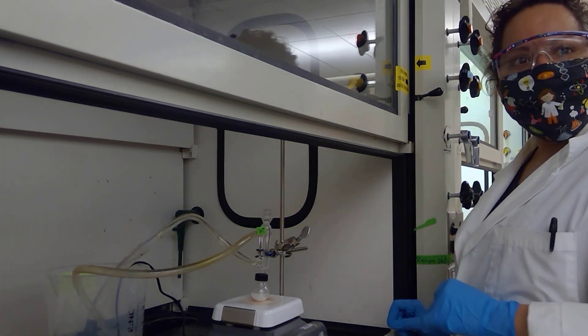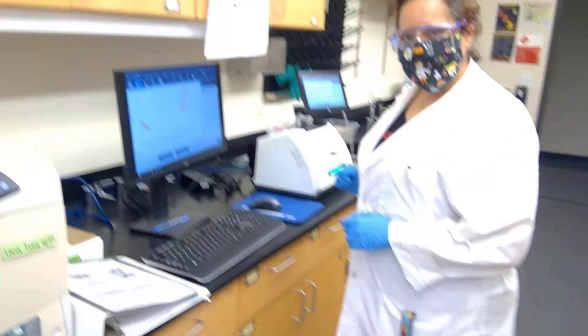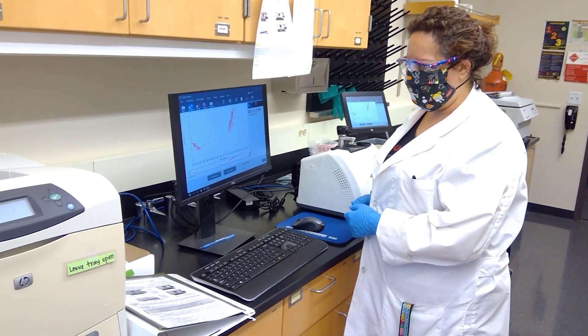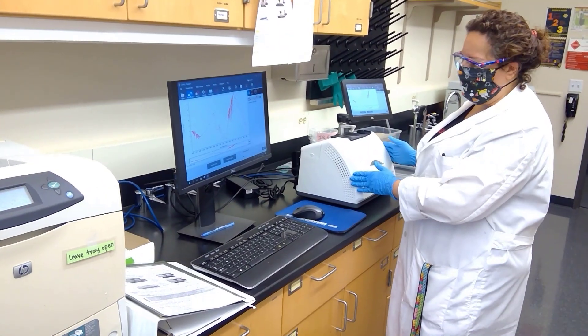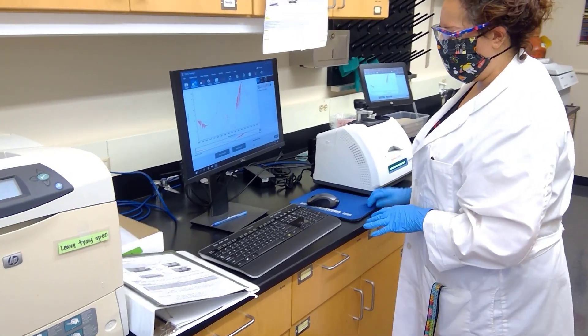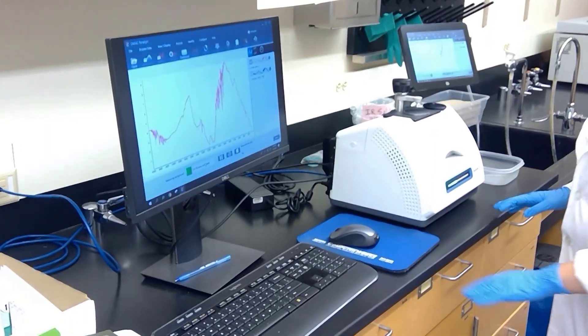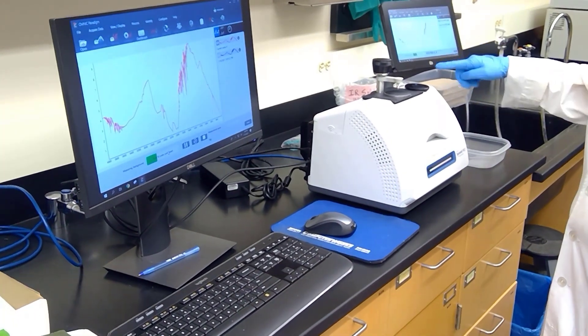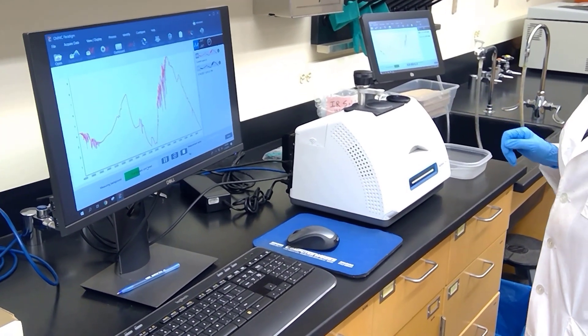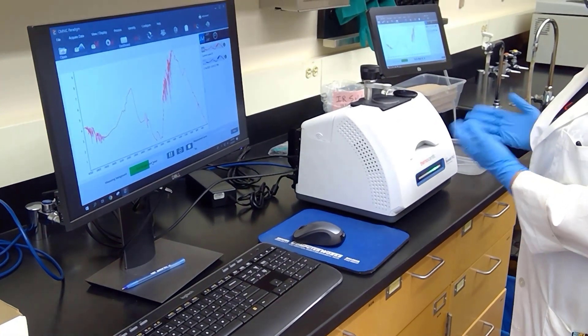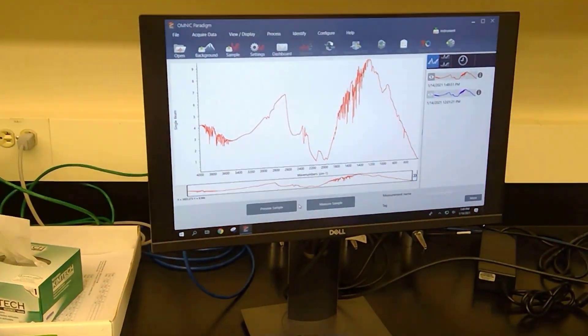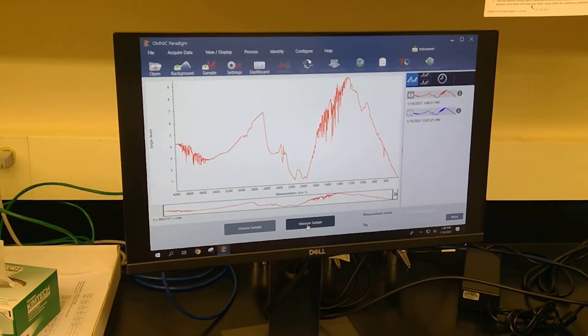Next up we are going to acquire an infrared for our acetaminophen sample. This is our infrared machine and it is hooked up to a computer display. I'm going to ask it to run a background for us. Currently as it's scanning for background, notice that I have the apparatus here up, and I'll explain in just a moment what I will do in order to actually scan the sample.